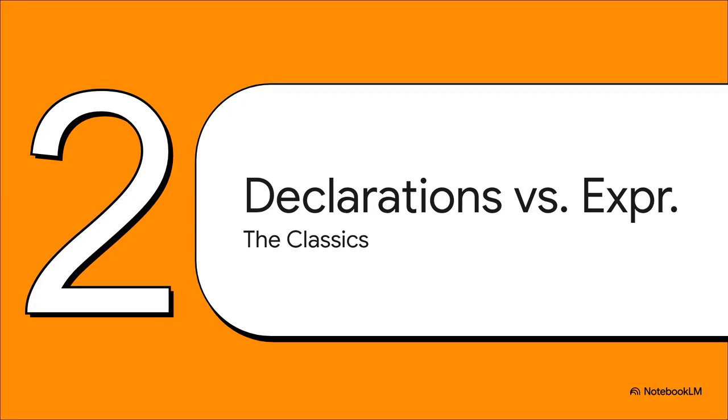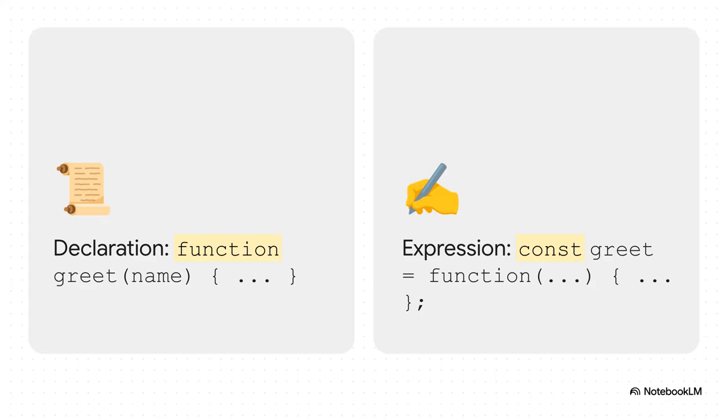All right, let's get into it. We're going to start with the two OGs of JavaScript functions, the function declaration and the function expression. These are the classics, the ones that have been around forever. So, you look at these two side by side, and they look pretty much the same, don't they? I mean, they both use that function keyword, they both do the same job, but, and this is a big but, there's one crucial difference in how JavaScript sees them before your code even starts running. And it's all about this concept called hoisting.